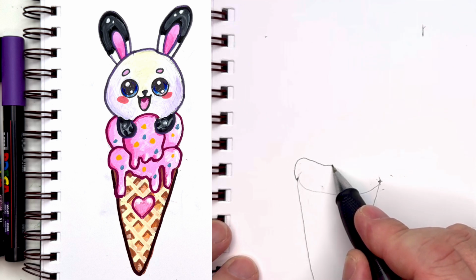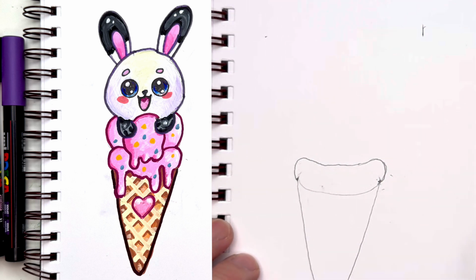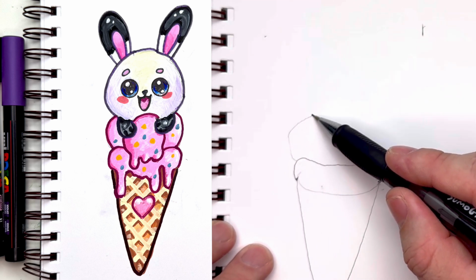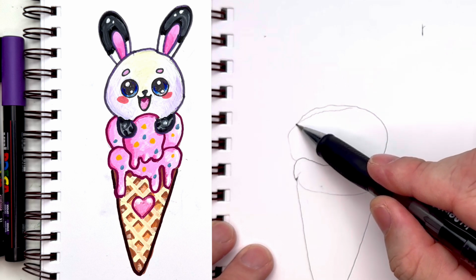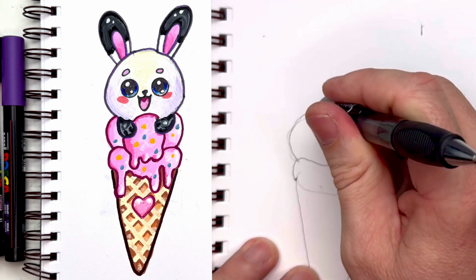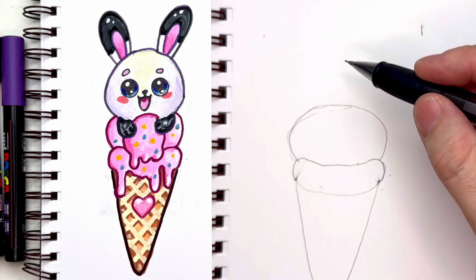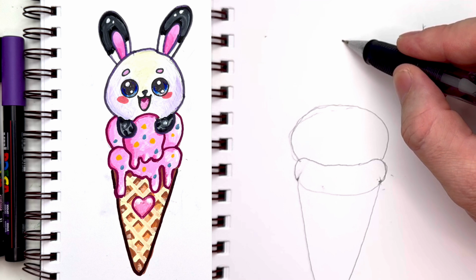So now we're going to go ahead and draw this hot dog shape. So as you guys know, when we build with shapes and forms, sometimes we have construction lines. So you might want to, like I said, draw lightly. And now we're going to go ahead and draw another little shape here. This looks like a 2-scoop ice cream cone today. This little bunny's hands must be freezing, holding that little ice cream.